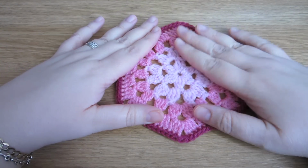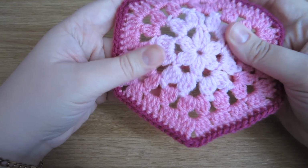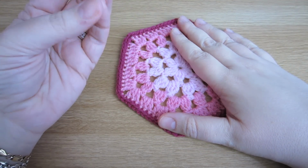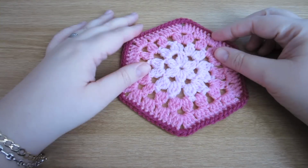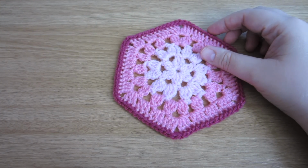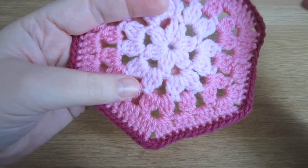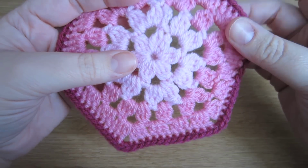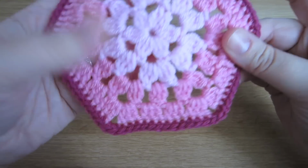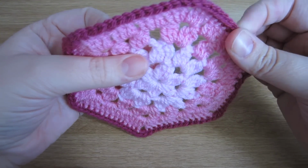If you want to put something hot down, you could make it out of cotton, maybe not the acrylic that I've made it with, as it might melt. But if you used a really thick cotton, if you look on eBay, as usual, and put in dishcloth cotton, you'll be able to get hold of the white cotton that's really quite thick. You'd need a 5mm or 6mm hook for that, so it's quite nice and chunky. And obviously, being cotton, it washes up a treat.